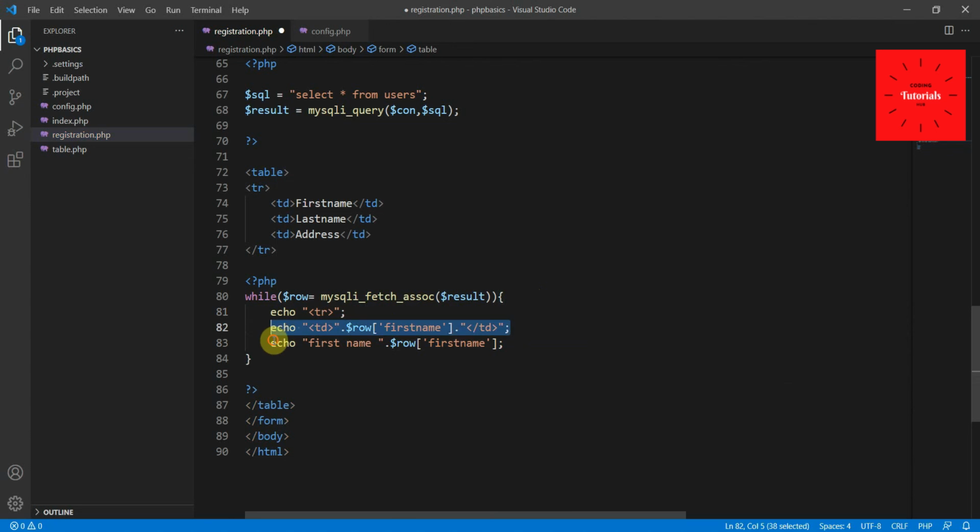In the same way copy last name, and what we are getting is the address. We need to close the tr.